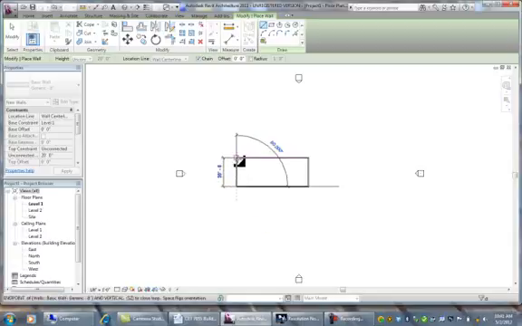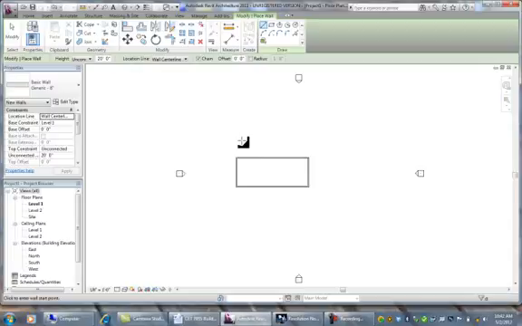When you get over that point, you should get a little purple box that shows up, and again you can click, and then you can hit the escape button, and lo and behold, you have what looks to be like a four-sided building. Okay?